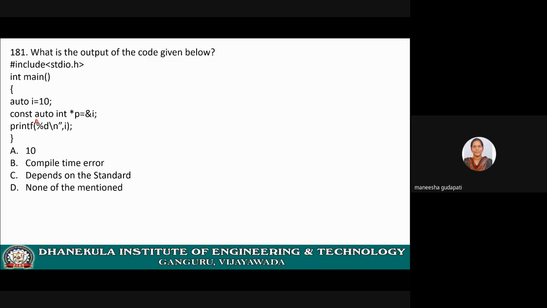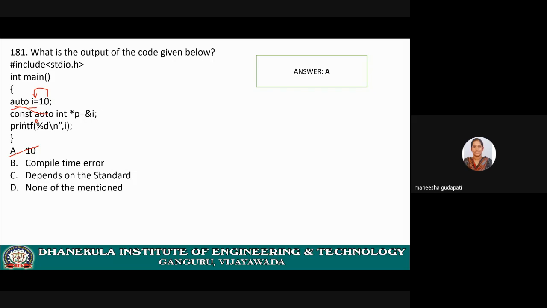So option A. Okay, any other answers, ma'am? Yes, here option A is correct because even though we have not declared the data type, if you initialize the value while declaring a variable with auto storage, then it will dynamically create that variable.